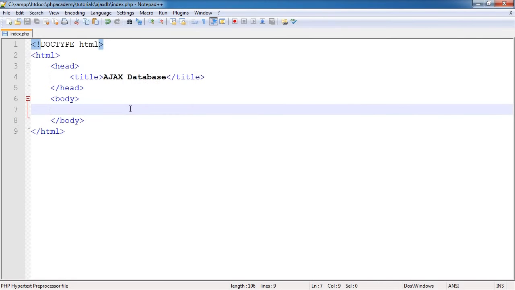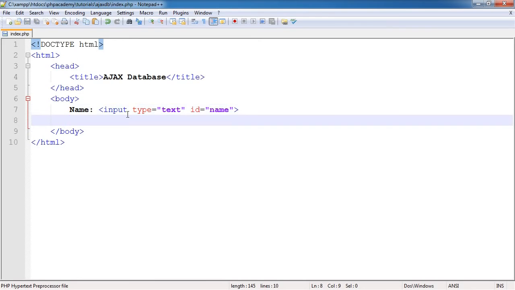So the first thing is we are going to build the form itself. I'm not really following things like labels or anything like that, but we're just going to create a really quick example. So we're going to create an input type of text, and we're going to give this an ID, and that's going to be name. Now on the next line, I'm going to create another input, and this time this is going to be submit, and I'm going to give this an ID of name-submit.